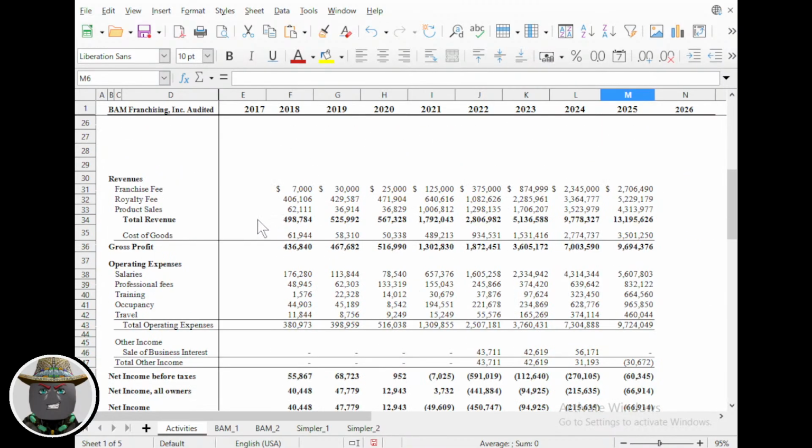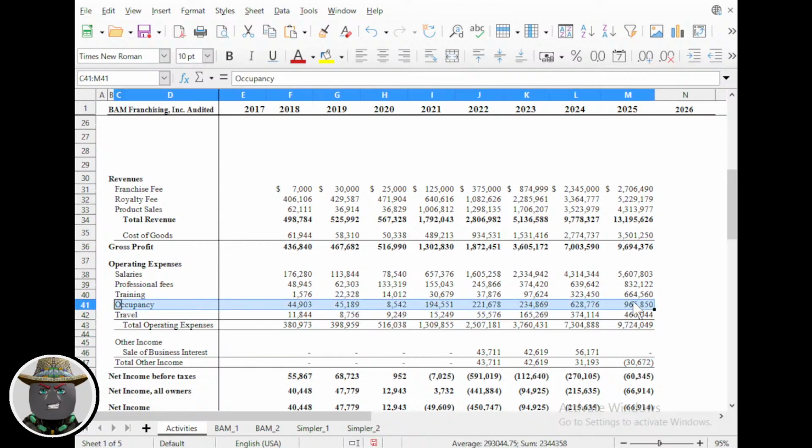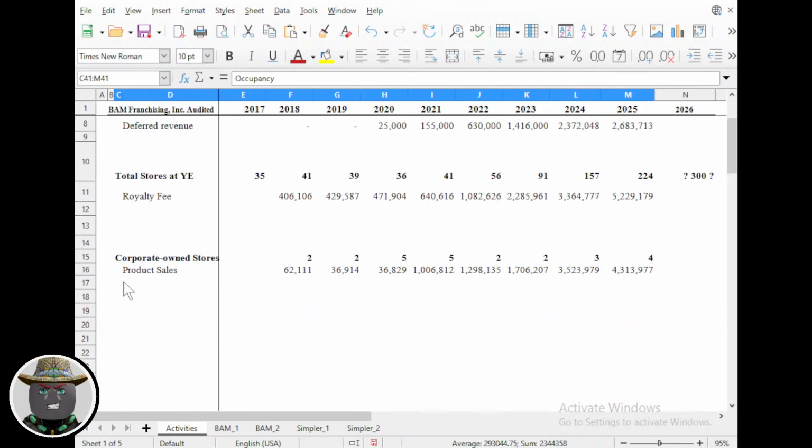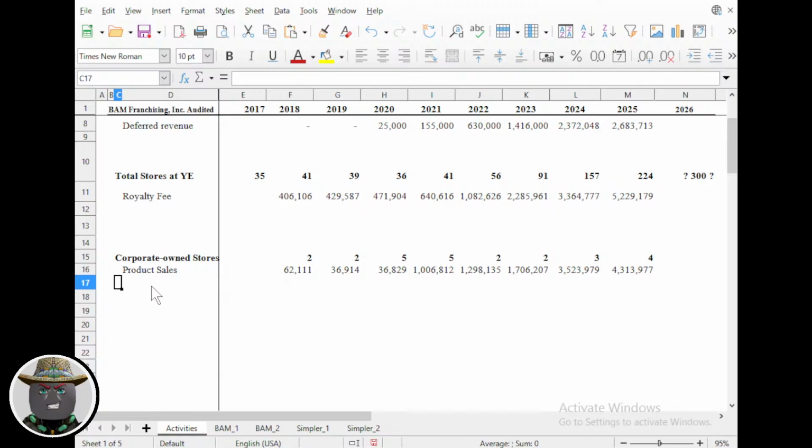Okay, what else do we have? This occupancy, I think, relates to how many corporate stores are being operated. So I'll put that here.